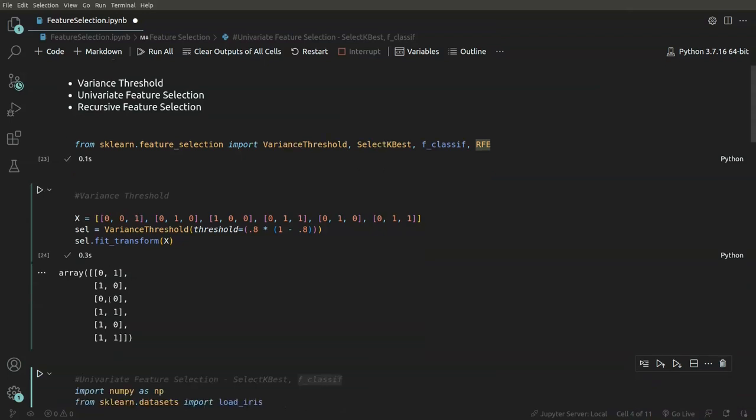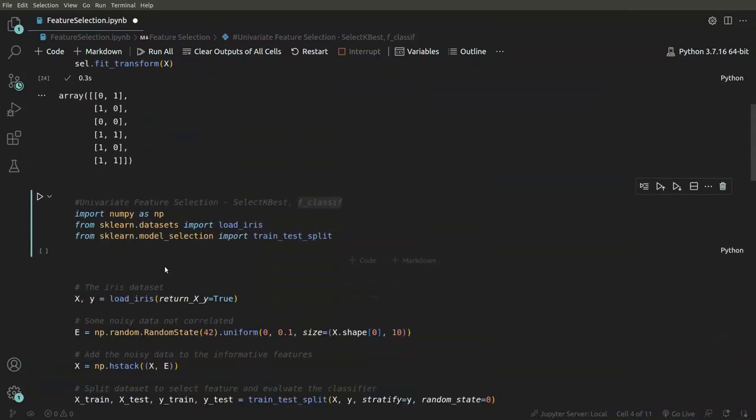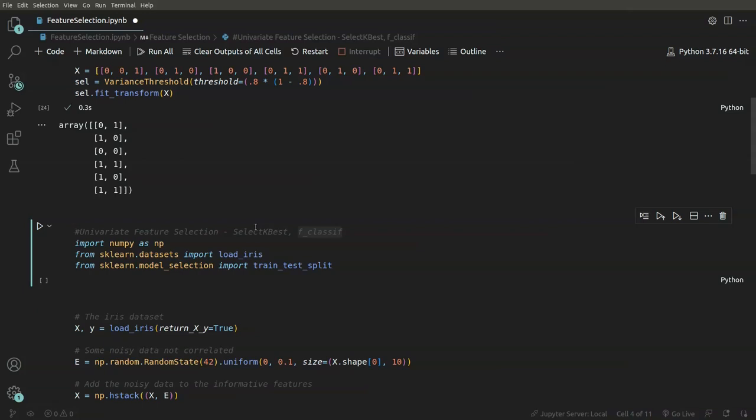Next we'll look at univariate feature selection. This is also similar to the previous method. It also takes into consideration the variance of your feature and compares it against the other features available, based on a threshold on the F statistic score. If you look at this line, SelectKBest and f_classif: SelectKBest will select a subset of features based on a method called f_classif, which is nothing but an F statistic score of your feature.